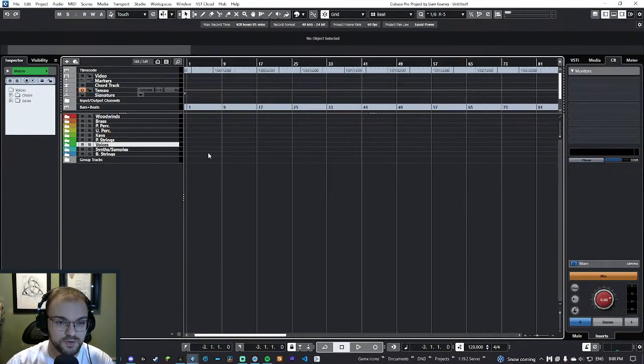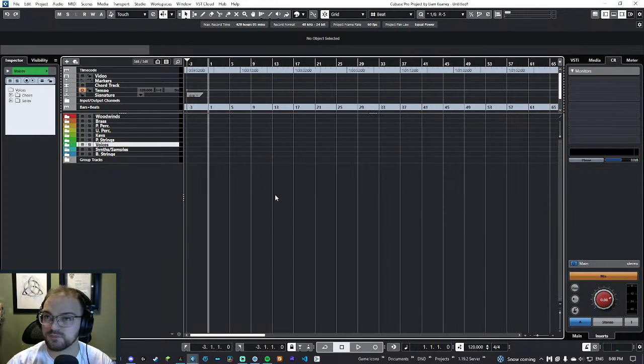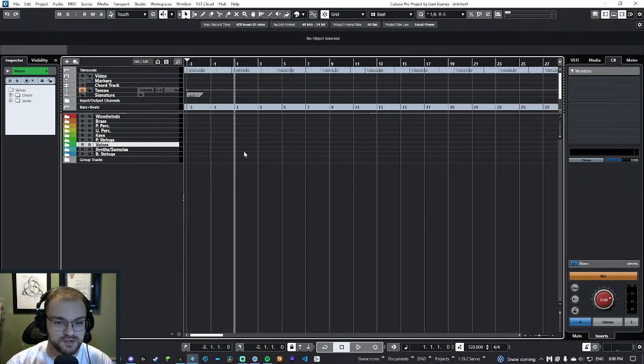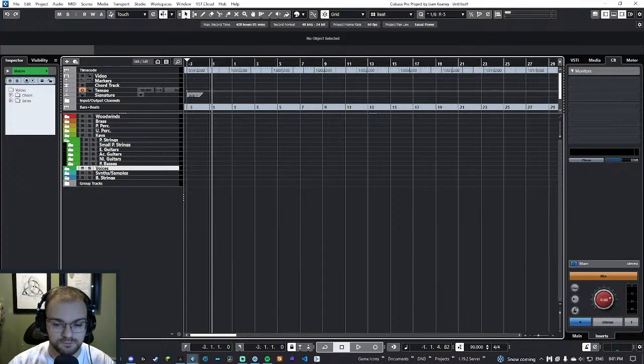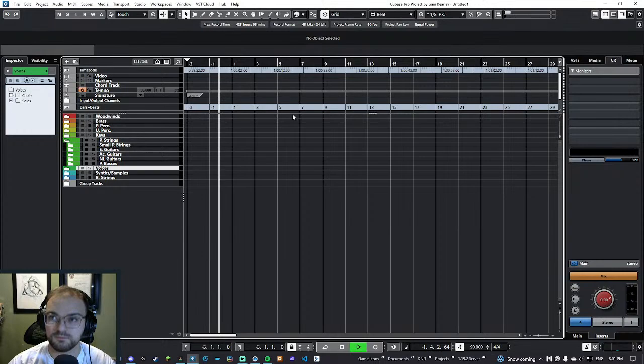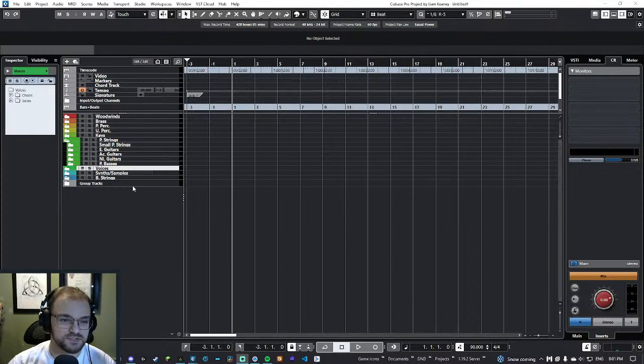I already have an idea for what I want to do, and it's a bit different. Like yesterday, I was talking about wanting to do some electronic. I have a bit of an idea, and I want this to be slow. That's a good tempo right there. 90 BPM. That's a good tempo to start with. That's kind of what I was going for with what's in my head.